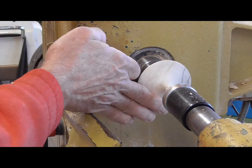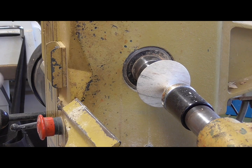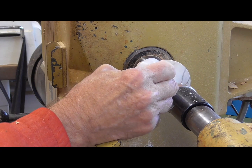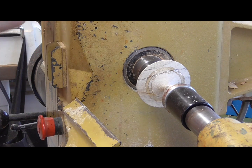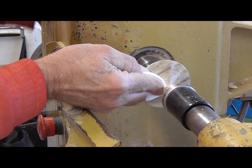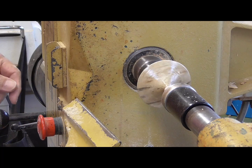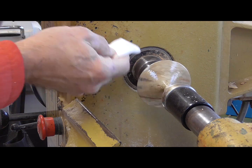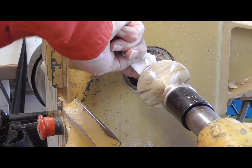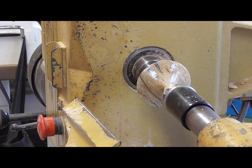Because this wood is so punky, I'm going to put a CA glue finish on it. So I have some medium CA glue, and I'm just going to put a bead of that around the top here, and then spread it with a piece of paper towel. I'll get the piece where I part it off later when I put the top in. Give that a chance to set for a minute.